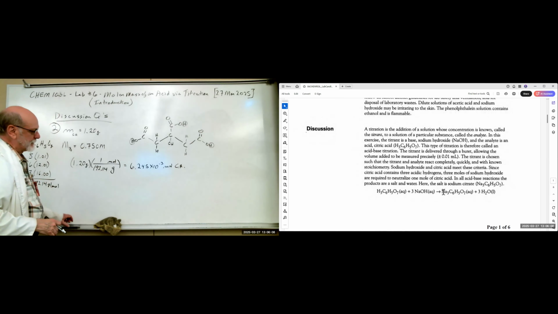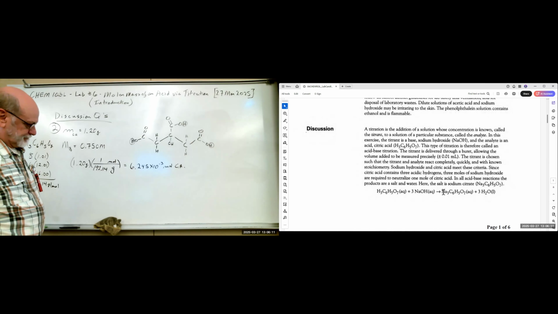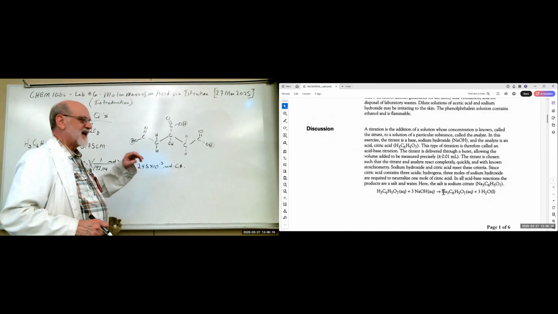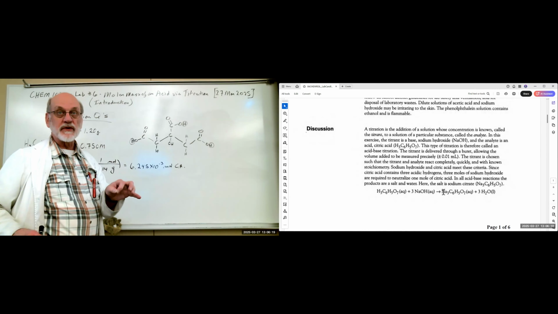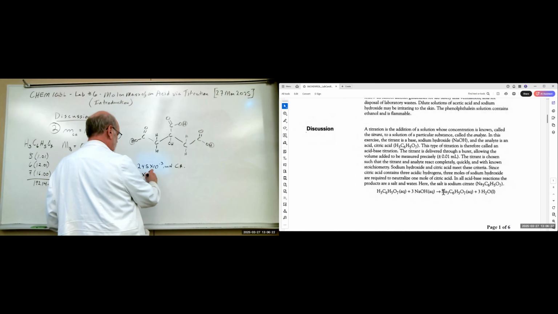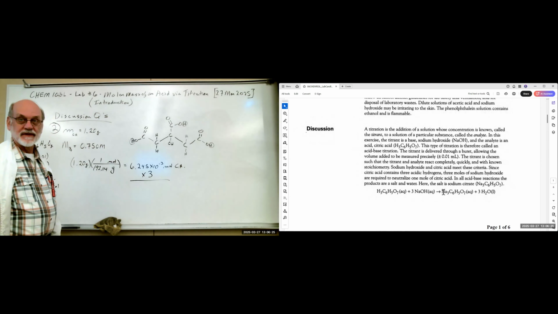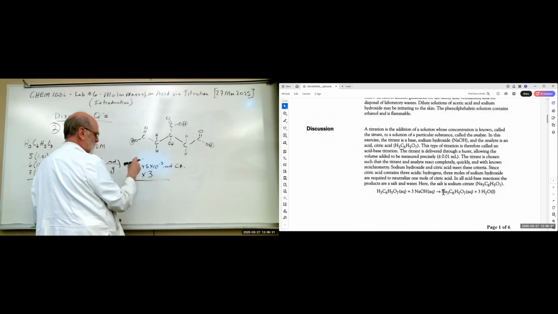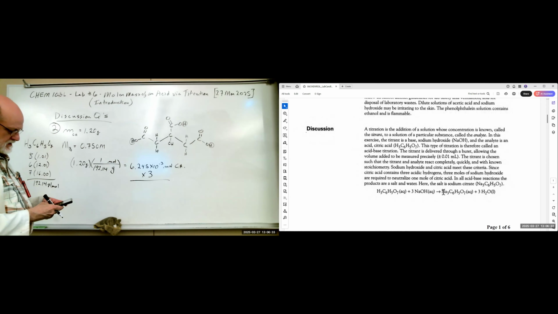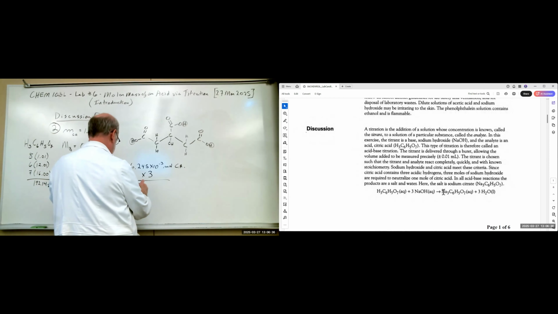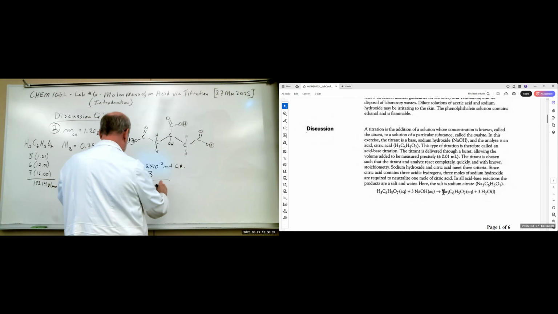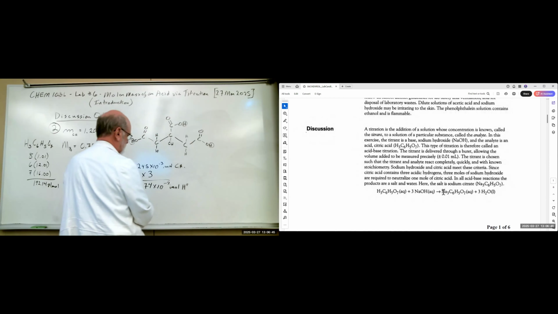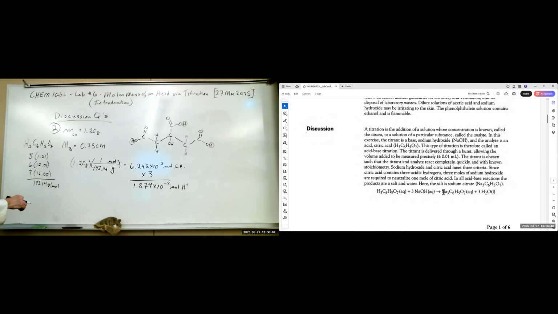Okay. Now, you get that too? Okay. If we have that many moles of citric acid, how many moles of hydrogen ions do we produce? We produce 3 times that many. That's how many moles of the whole molecule, but we get 3 of these for each molecule, so 3 times that would be 1.874 times 10 to the minus 2 moles of hydrogen ions.